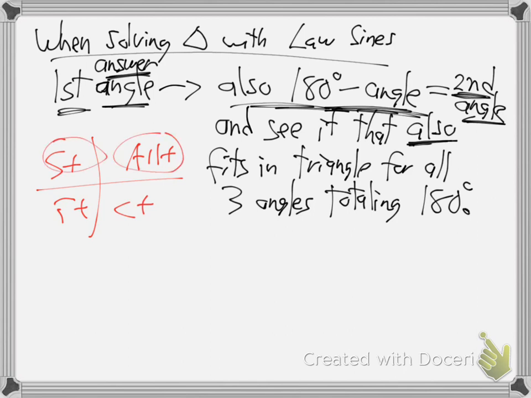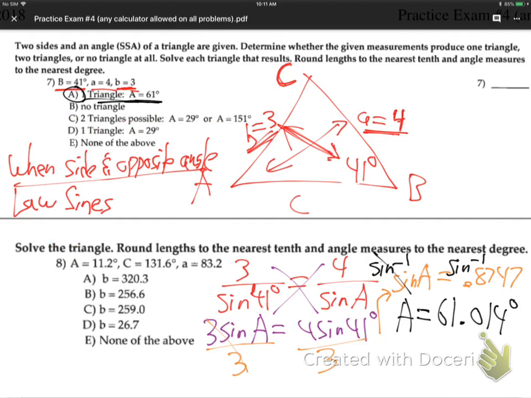Sine is positive in the first and second quadrant. There's a second quadrant answer, right? Because you think, well, why didn't the calculator tell me? Well, the calculator is programmed to only give you one answer when you do sine inverse, cosine inverse, tangent inverse. But there's actually another answer. Remember, whenever we go to the unit circle, we get two answers when we do the inverse things. There's another place where sine is positive 0.8747.